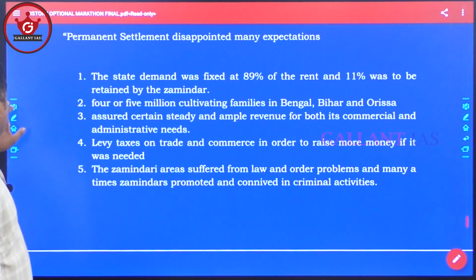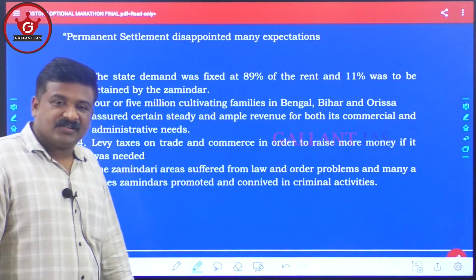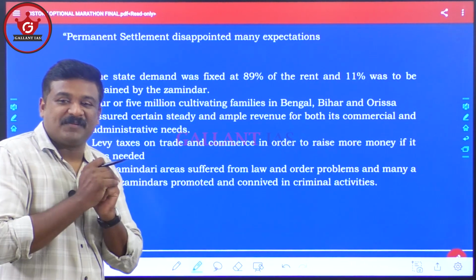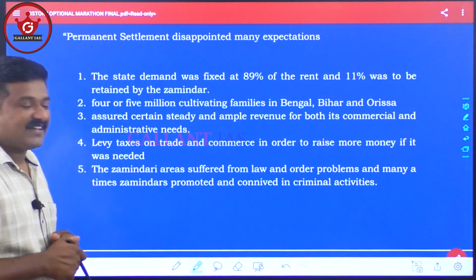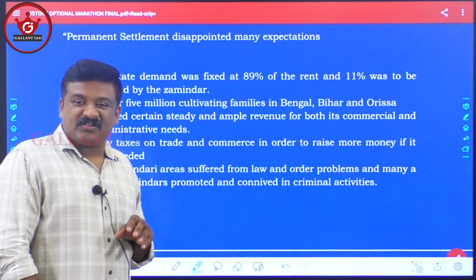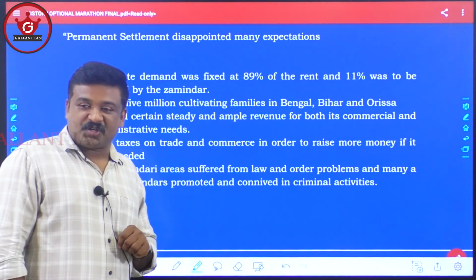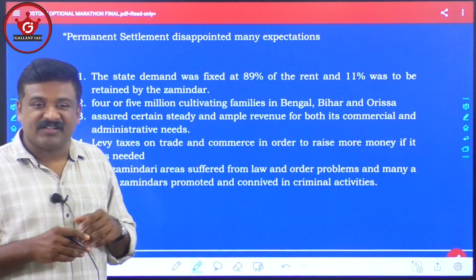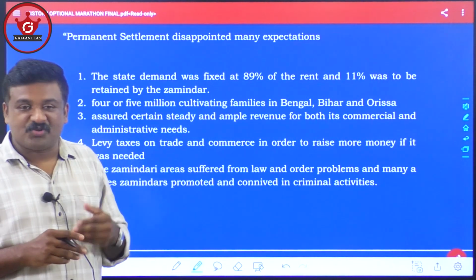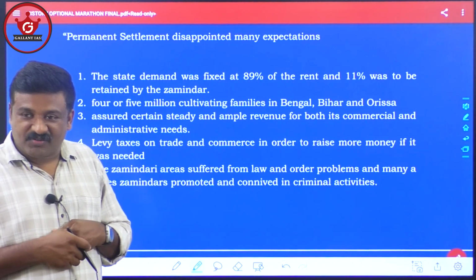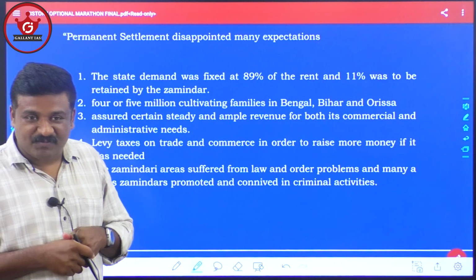Now go for this permanent settlement. You heard about this permanent settlement? What is your idea on permanent settlement? Actually, permanent settlement, you know that it will give permanent income to this British. They appointed some revenue collectors, Zamindar as the revenue collector, they will collect the revenue and give it to British. That was the strategy. It is to get a permanent income for the British. They introduced a permanent settlement.